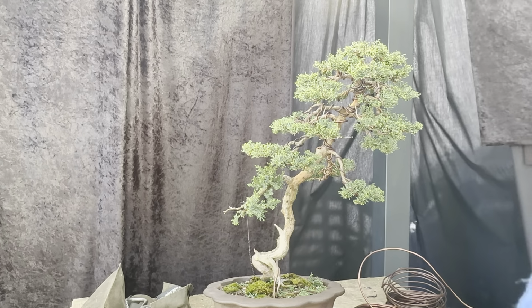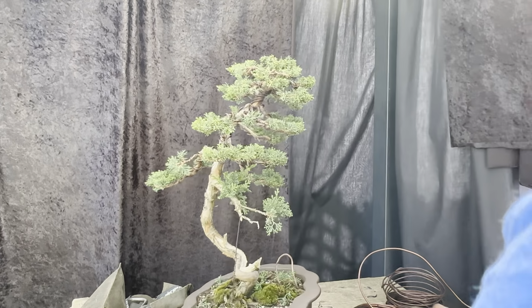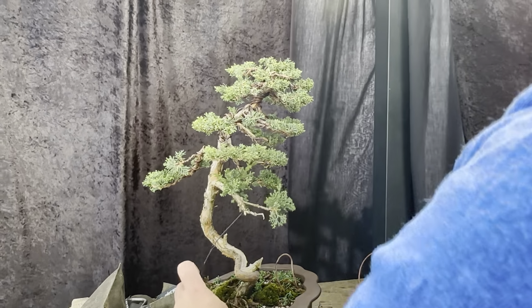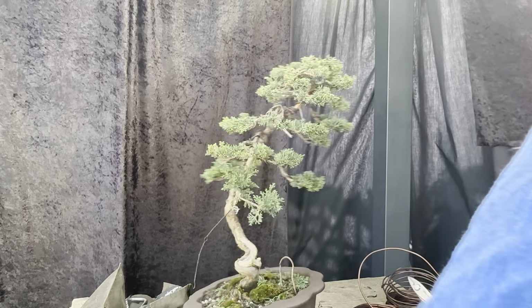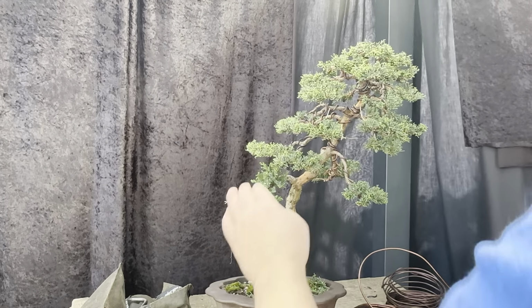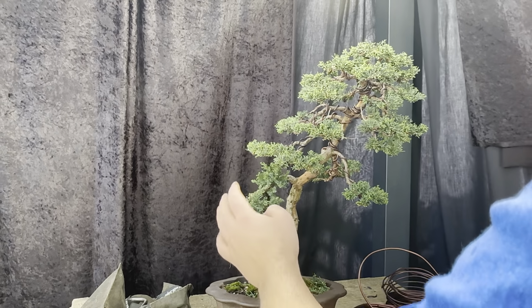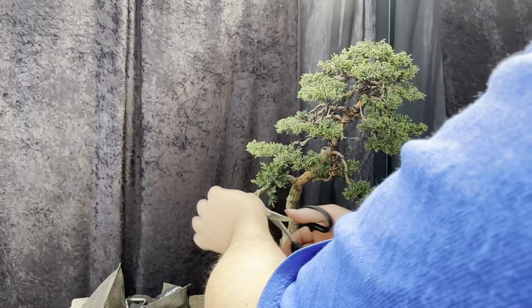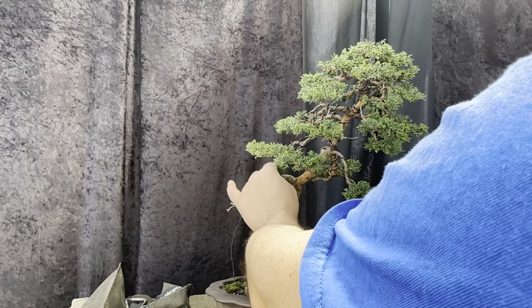I'm just going to remove that. I'll jin it, and there's a bit of wire holding it on at the moment. So it really needs to go. I just wanted to make sure you guys understood why it needed to go. It doesn't really serve a purpose. If it was wired down, it would be really not attractive at all. So I will jin it, probably not so long, but a bit shorter of a jin.